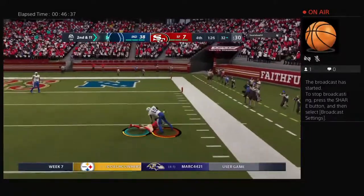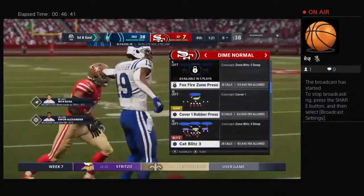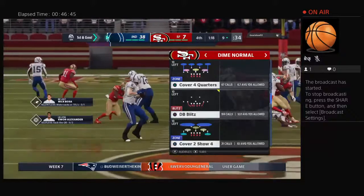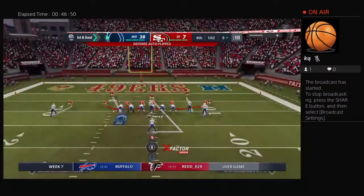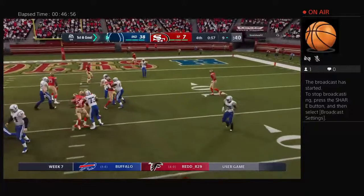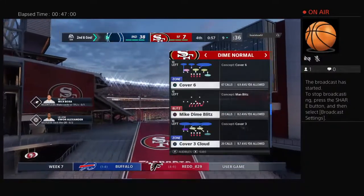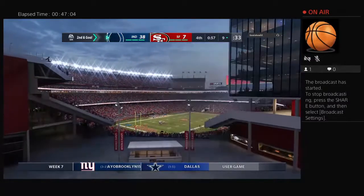Now a pass is taken in by Smith-Schuster. And they move this all the way down to the 9. Complete to a good pickup there, a 22. Partner, I have to tell you, just one word keeps coming to mind from watching them this afternoon, and that's impressive. They have been impressive from the opening kickoff, and they haven't let up here even into the 4th quarter. Oh, the ball comes out on the hit, but they'll say it's incomplete. Juju Smith-Schuster the target once again, but it'll be 2nd and goal.